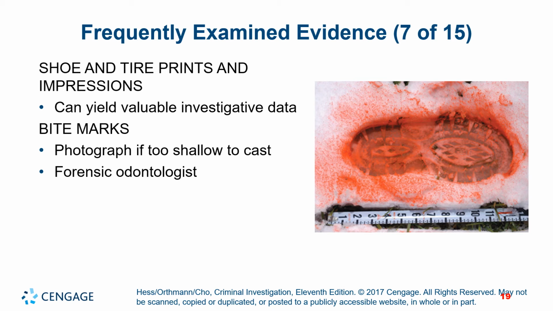Shoe prints and tire impressions are frequently used, and these are tracks or marks left by shoes or tires, and they can be specific to the shoe or the tire. So they'll take a tire impression, and the FBI can trace that particular tread pattern back to the manufacturer and the years that it was available, and that can help narrow a search. And they can do the same thing with shoe prints as well.